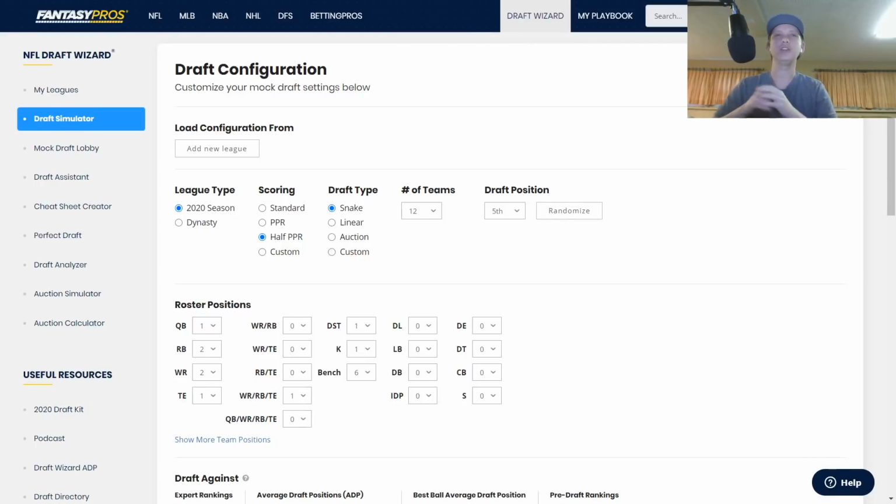My name is Nick, or the Notorious Fantasy, and in today's video, I'm doing a half PPR 12-team mock draft on fantasypros.com. If you would like to draft on here, the link is going to be down below in the description of the video. This is a 12-team mock draft, like I said, from the 5th overall position.